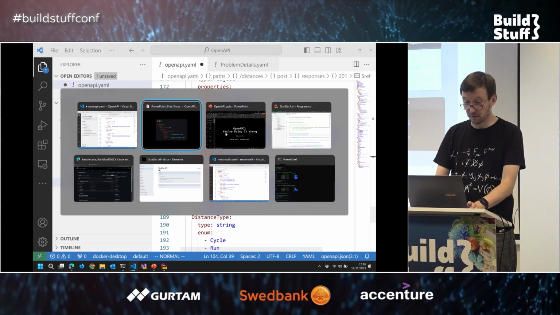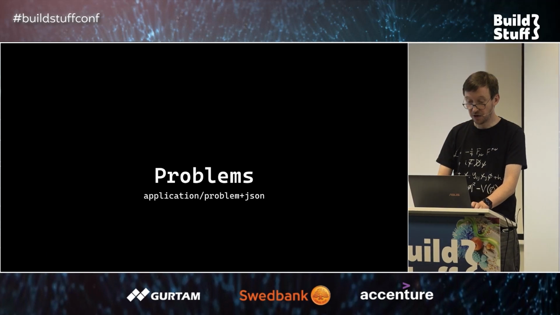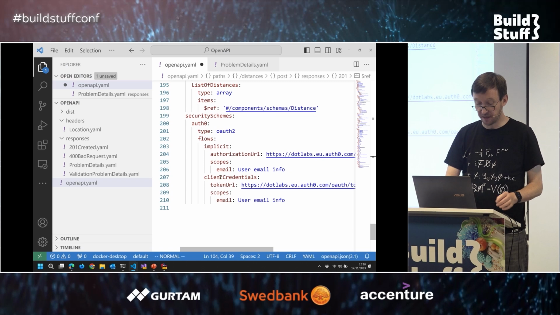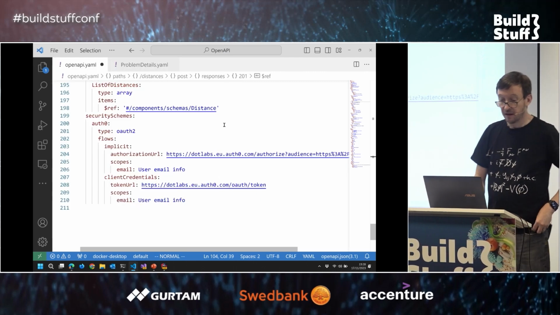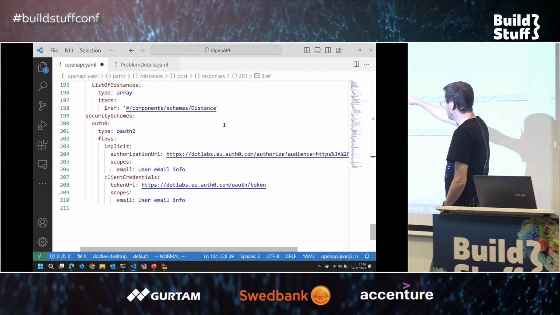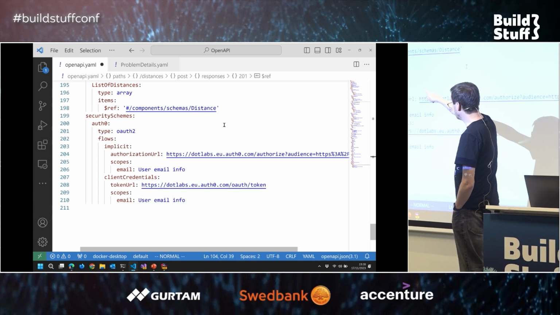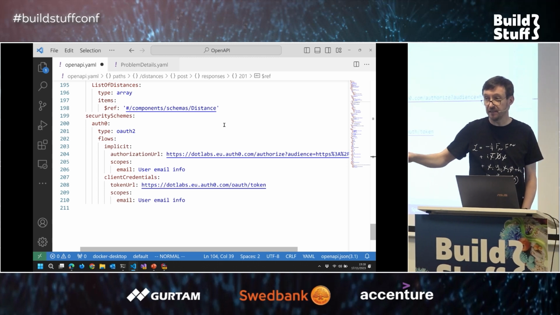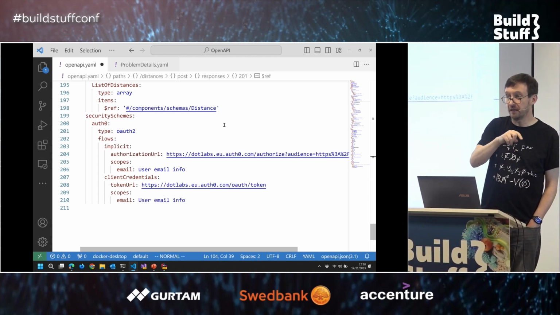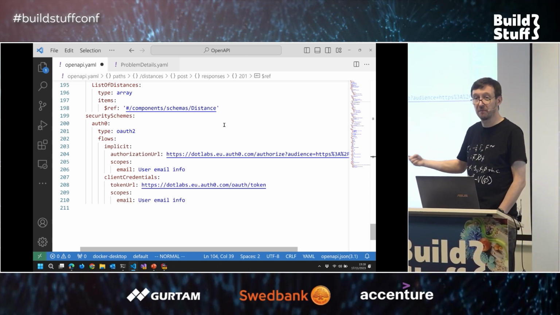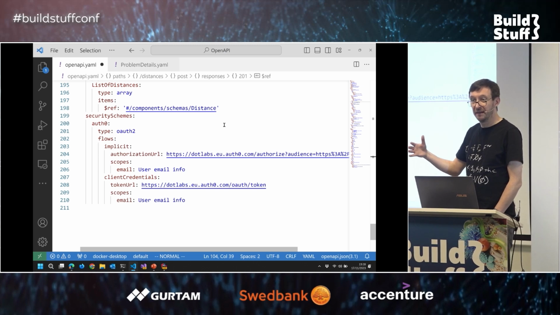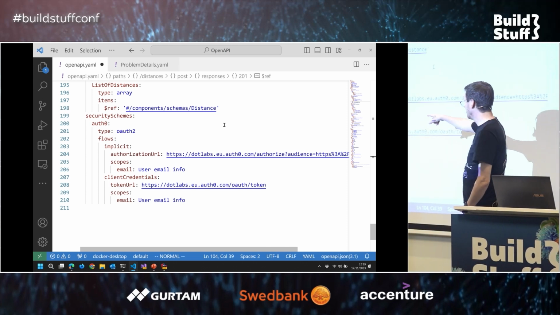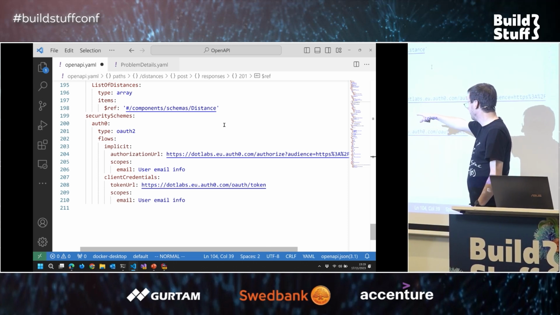So we're just about to talk about security, and security goes down at the bottom here, and we have our security schemes, and the top level there is the name of the security scheme, and then we say the type is OAuth2, and we can say it supports these flows. And again, this is something that's difficult for the automated generators to extract out of your application, because it can't go, oh, I see you're using JWT authentication. Whereas in here, I can actually say, okay, you have the implicit flow.